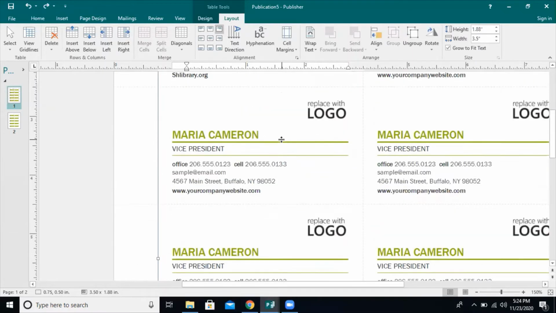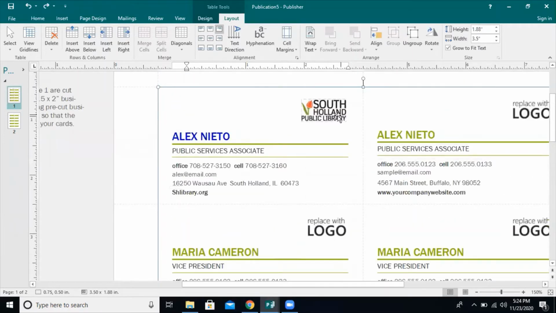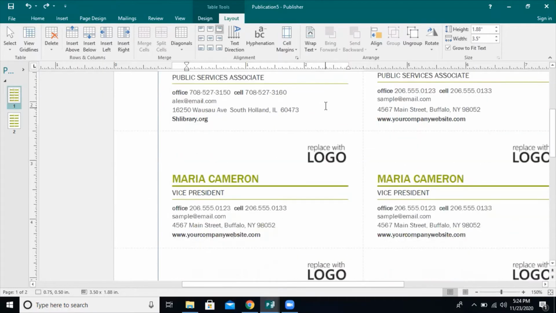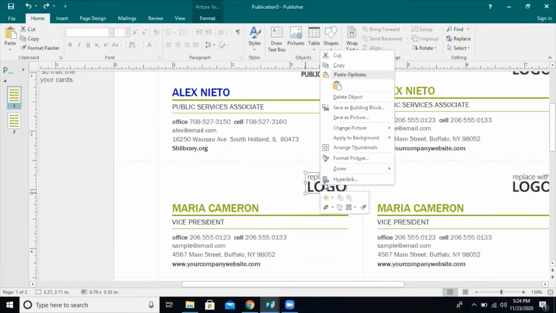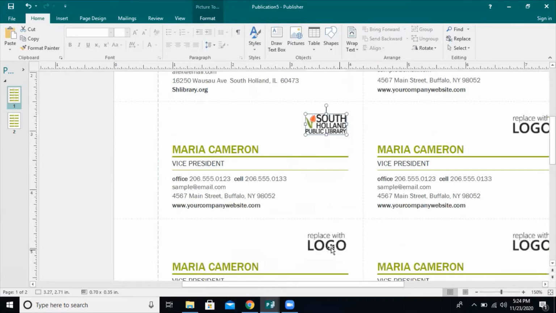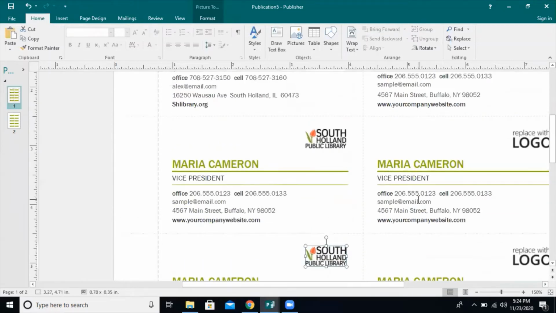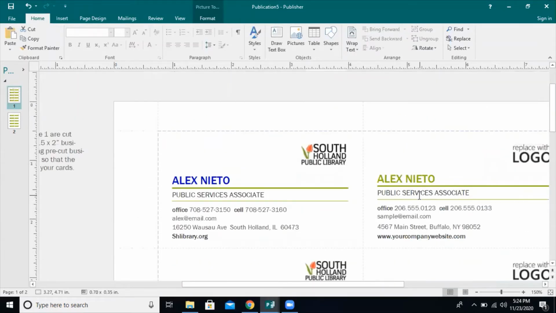Okay, so as you saw, these are fairly easy. Like I said, even the hardest part that people find sometimes is just putting in the picture, and as you can see, it wasn't very difficult at all. Once you have a picture placeholder like these in the template, it's fairly easy to just go in and replace it with the picture that you want, and it'll be sized perfectly for that particular template. If you find that the picture you're trying to insert does not fit, there are plenty in Google Images. Just go out and find another one that fits your needs. There's plenty to choose from.